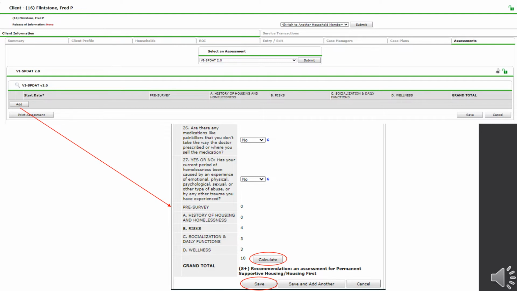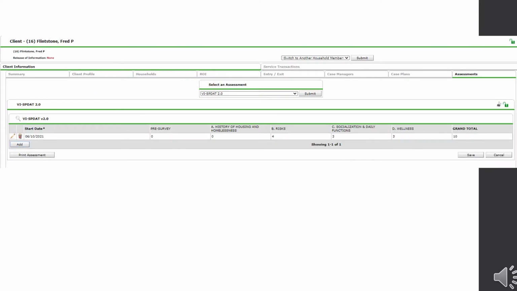When the assessment is complete, select the Calculate button to update the scores, then select Save. The sub-assessment shows the scores for the VI SPDAT, which is now used to prioritize housing.